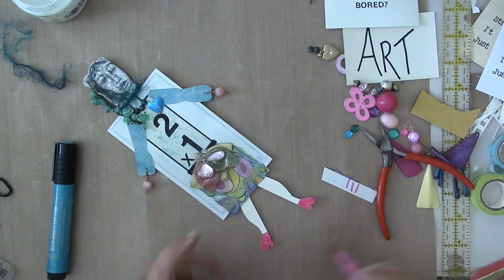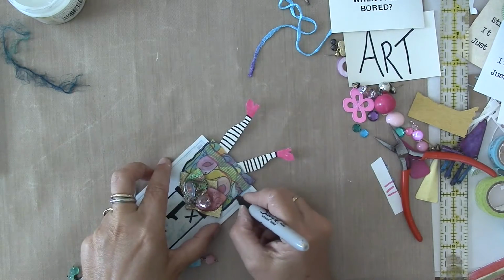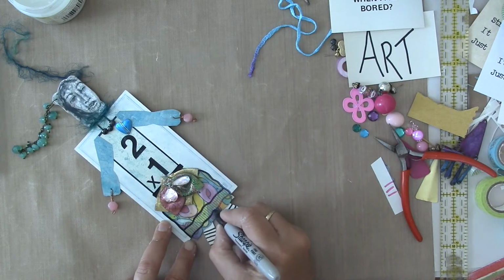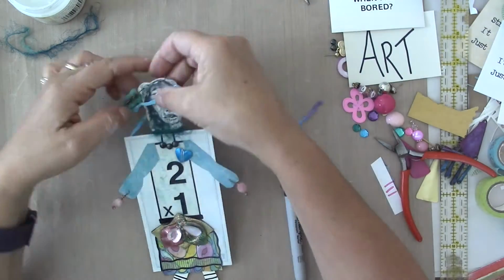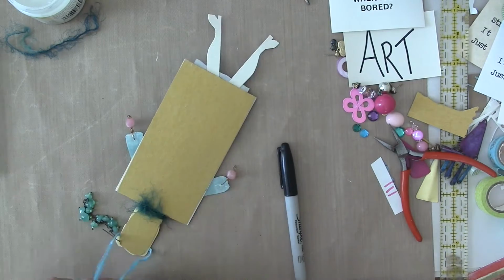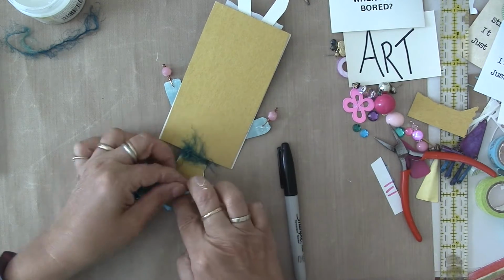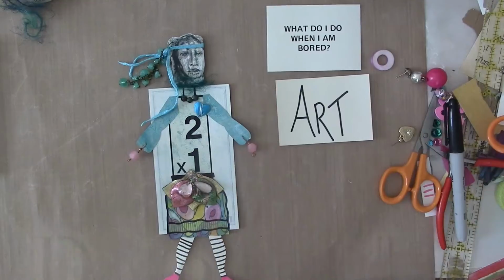Oh, I forgot to mention, do you see the card up in the corner? Now you only see part of it in this clip. All right, I'll get back to that in a second. So I was just outlining with the Sharpie marker. And then I decided, oh, I think I'll put some of these pieces of leftover yarn that I had on there, make her look like a hippie.